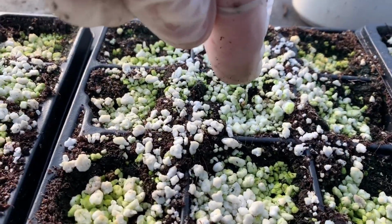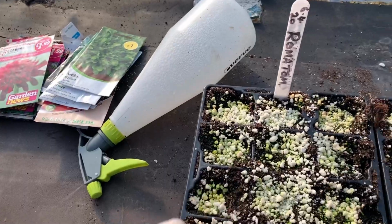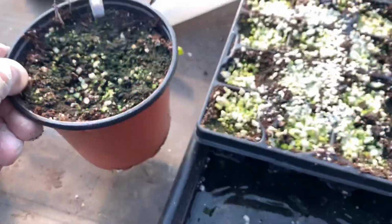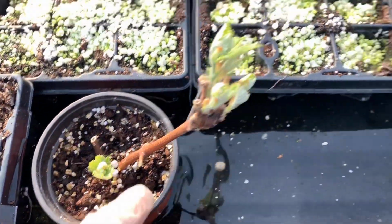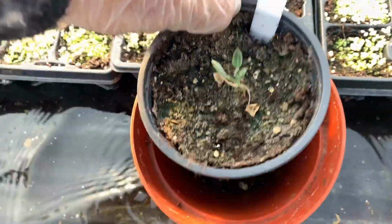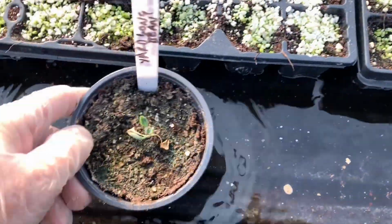Costalito tomatoes are coming through. Just a few cucumber, peppers, and some Roma tomatoes. That giant tomato's not come through yet. Keep an eye on that one. That's a yard long bean, we forgot about it, it was behind there, it's not been watered for ages. I'll take that out of there. Put it in there. Not got any water in there, will it?